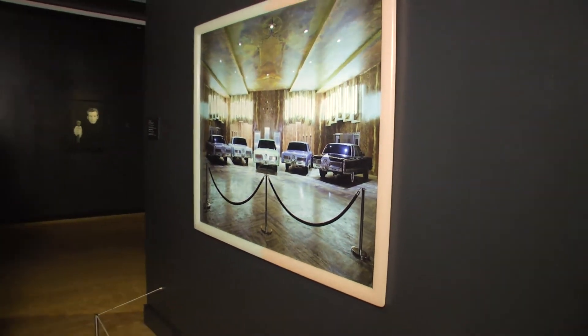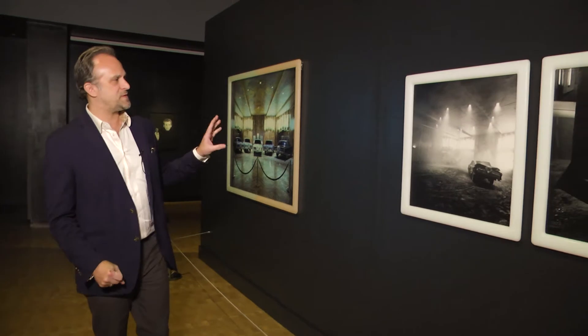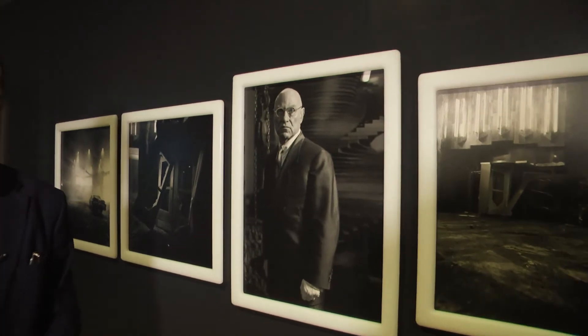These works by Matthew Barney are actually documents of film works that Matthew makes. He is a sculptor, he draws, he makes photographs, but primarily he's a filmmaker. So what we're seeing are these amazing artworks that are almost like advertisements for the film. Ironically, here in Peoria, Illinois, we have a controversy that has gone on for a couple of decades over a civic sculpture that Richard Serra was originally commissioned to do. That work was actually given to an artist named Ronald Bladen, and subsequently Richard Serra has not had a lot of great things to say about Peoria. However, Richard makes a cameo appearance in this film, and we are pleased to finally have Richard Serra in Peoria, Illinois.